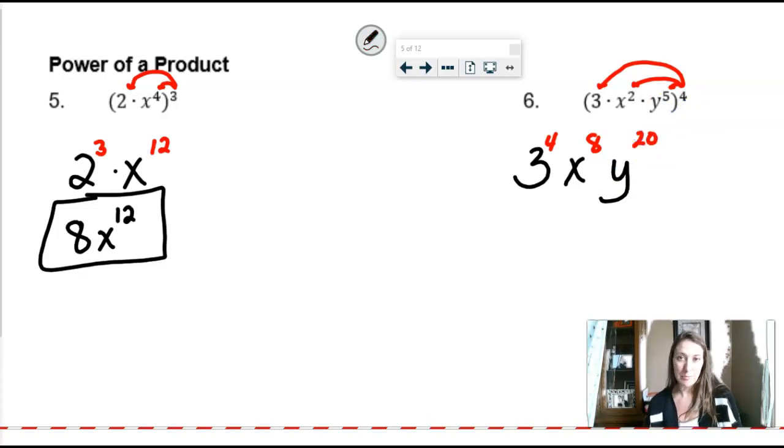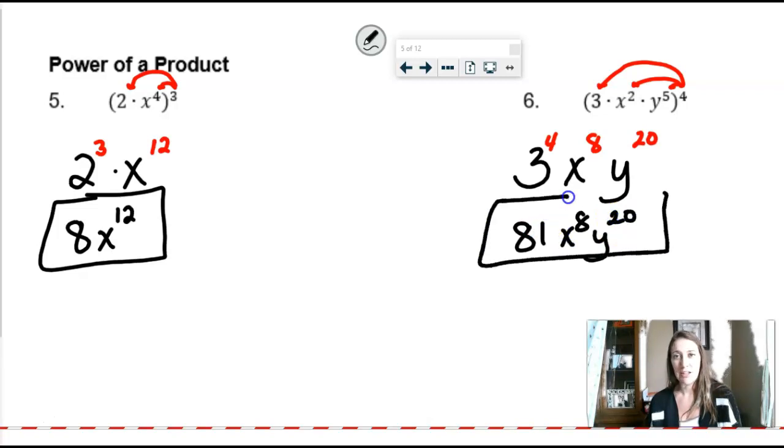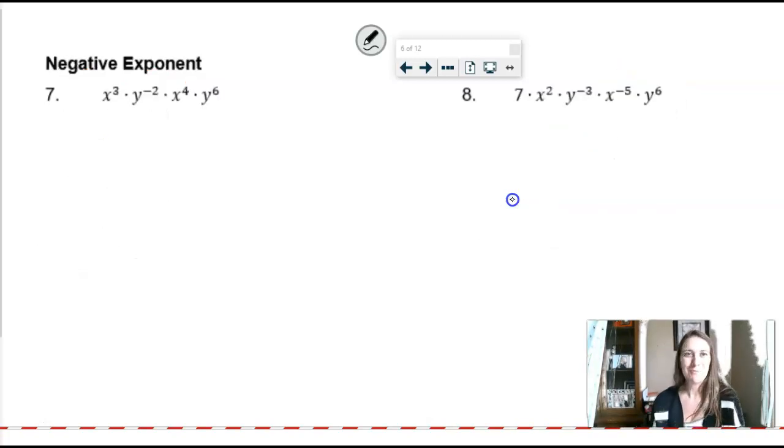Technically, this is a good answer, but we can make it a little better. 3 to the 4th power, that one you might not have memorized yet, but, you know, this is not my first rodeo. 3 to the 4th power is 81, and then x to the 8th, y to the 20th. You could easily type that on a calculator. You could do it mentally by taking 3 times 3 times another 3, and then possibly doing some arithmetic on your paper times another 3. It's 81. Just trust me.